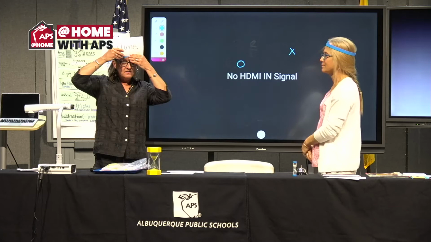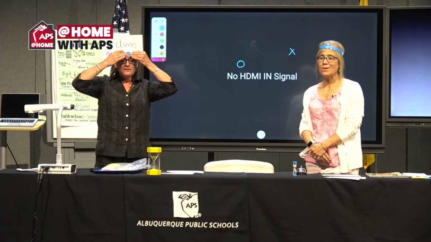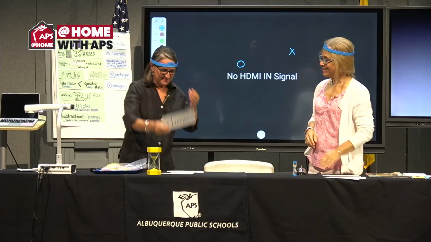Yep. I'll let you look at it while I get it situated. Okay, we're back to coins. This is the coin that's worth 10. That was a good clue, wasn't it? It's a dime. Uh-huh. You got it. The better your clues are, the faster the person can figure it out, right?